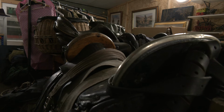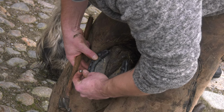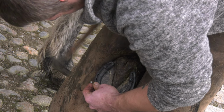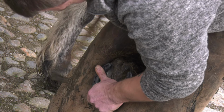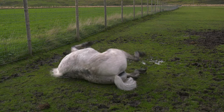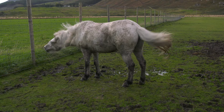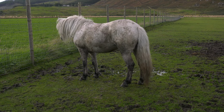These ones here are all at least 100 years old. The army ones will be First World War or before. Going back 300-500 years ago, there were herds of ponies that used to run in the hills because they survived at higher altitudes much better than the sheep and the cattle did. So there were sort of wild herds, but the Highland ponies that we have were the working animal of the Highlands, in the farms, the crofts, the shooting estates, and before that, for drovers and people like that. They were beasts of burden, but you could also ride them.